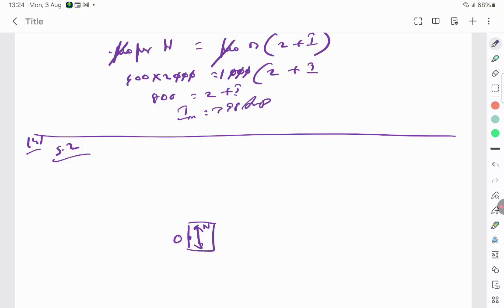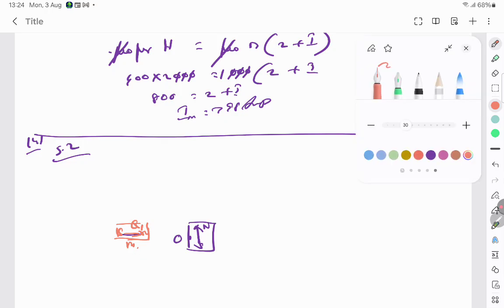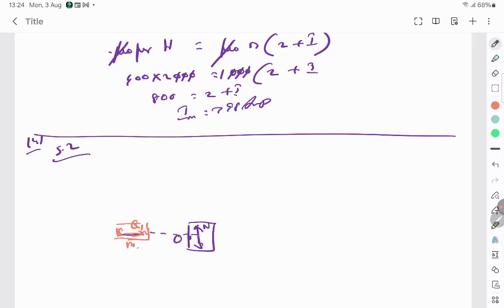Now arrow marks are marked everywhere at different positions. Let's take this position as Q1, which means this is another magnet whose moment has been given, from south to north. This is the magnetic moment of this magnet, and the magnetic field produced by the first magnet lies on its equatorial line. The magnetic field at the equatorial will be north to south, so you will have a magnetic field like this. But the magnetic moment is in this arrow direction, and the angle between M and B is 90 degrees.